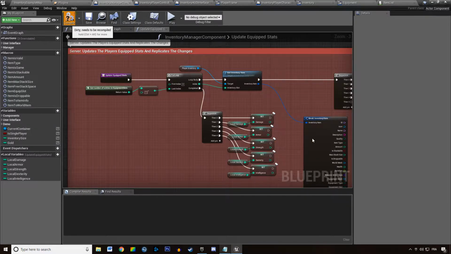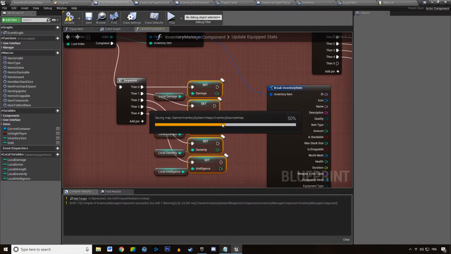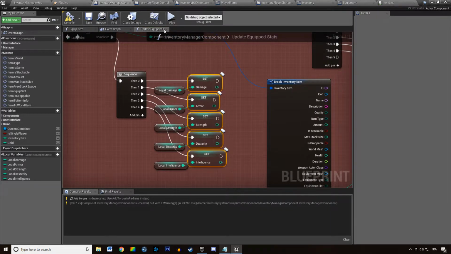So this is a function called when you switch items. I hit compile because we modified the inventory item structure and it's used everywhere, so it might take a while to compile. This function is basically setting the stats of the character, and this is the list of stats which is displayed when I hit play. It's going to compile the rest of the blueprints which are using inventory items, so it's taking a while too.